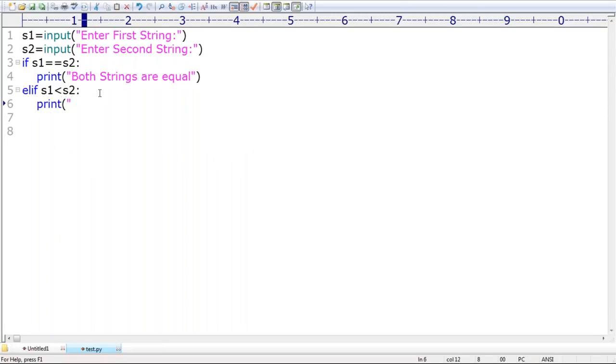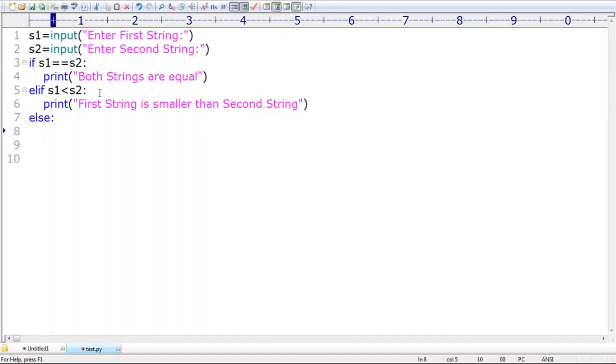Print first string is smaller than second string, like this. Else print first string is bigger than second string, like this.